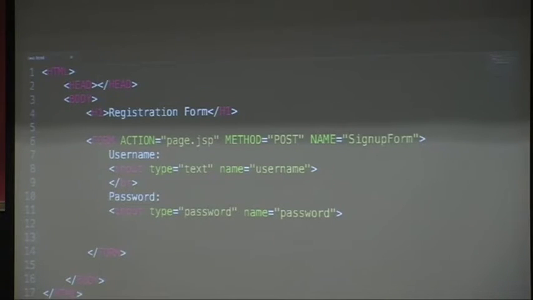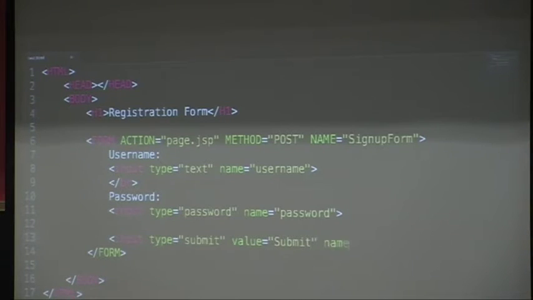If we want to submit the form, we do another input, but we change the type to submit. Instead of being a text field, this time it will give you a button. This is the submit button. The value is the label that will show on the button, so you can say OK, or submit, or go, anything like that.